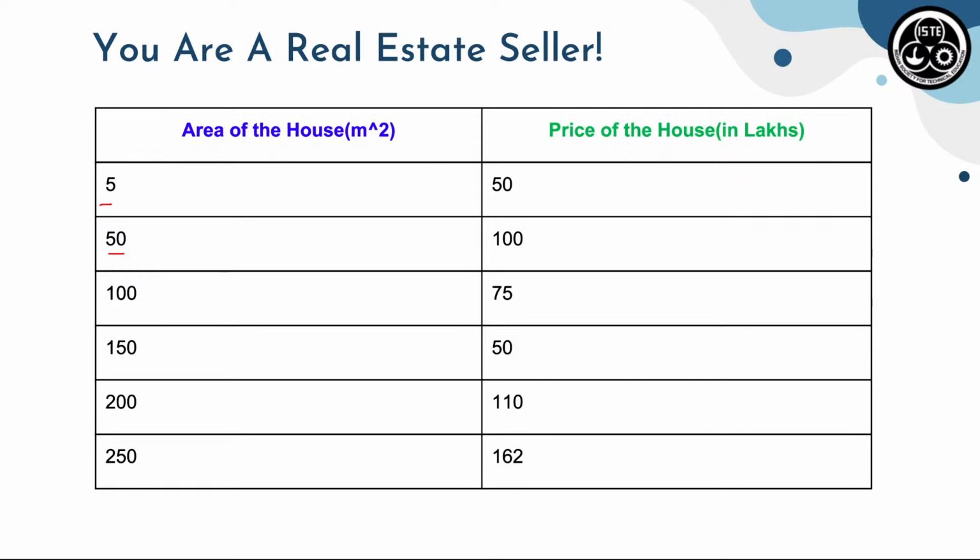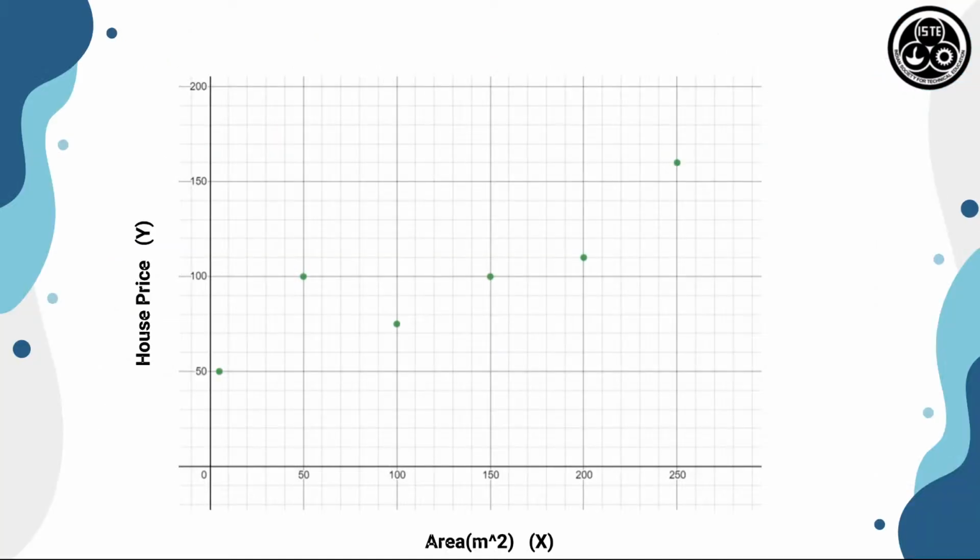Basically, we are going to plot these points such that the x-axis is the area of the house and the y-axis is the house price. So this point and this point and this point and this point, all these points are going to be plotted on the graph, and then we are trying to fit a line onto this data. We are trying to make a line such that its distance from all these points is the minimum, right? So let's see how that can be done.